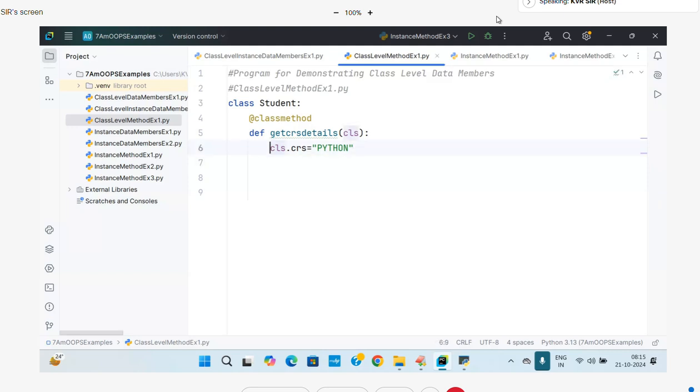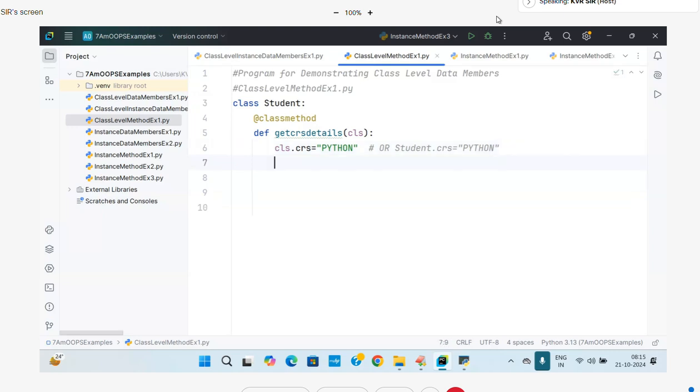You can also write happily Student.crs is equal to Python. This is also you can write. cls.city is equal to HYD. So this can also be written as Student.city is equal to HYD. Like this also you can write it.